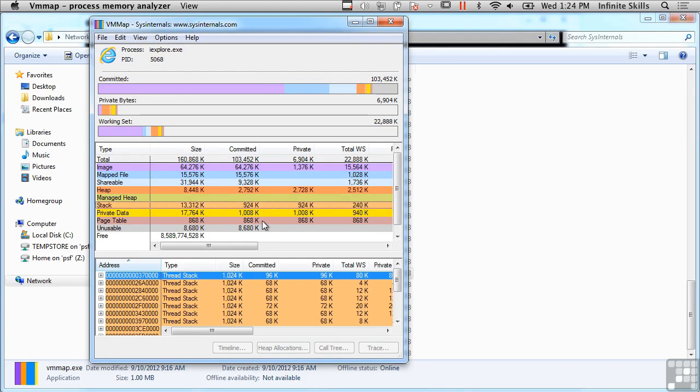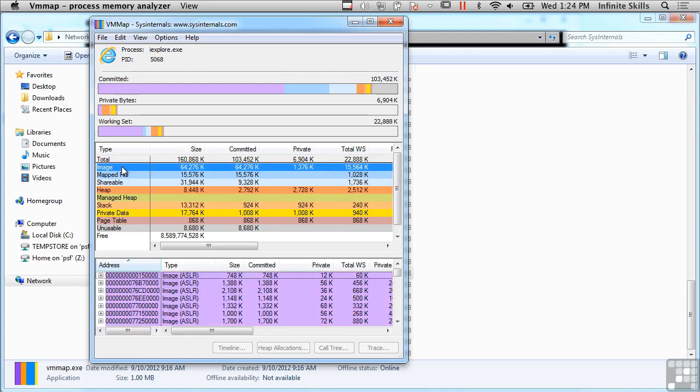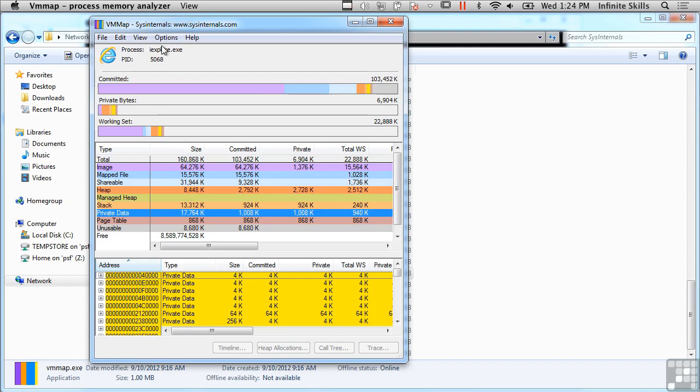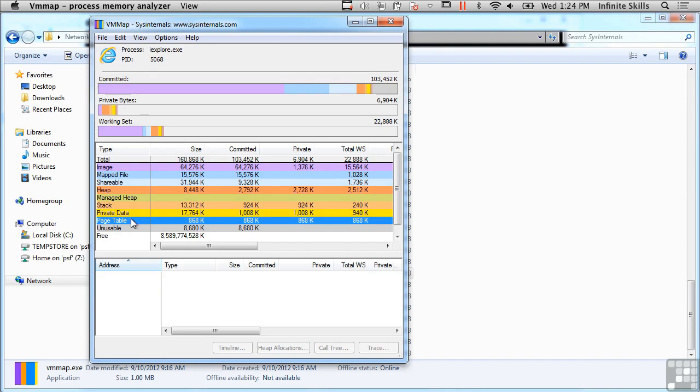or all of the memory basically, for this particular application. So with VMMap, I can look at individual processes, and I can look at the memory that's attached to it. Right here, I've got the image portion of the memory, which is really the executable code. That would be the image. And I've got a number of other sections here, like private data, which would be things that were used specifically by this application. And you can see there's actually no printable strings in the private data. I've also got the page table, which is memory that has been paged out to disk. And I can't actually see the strings there because there aren't any. So that's the virtual memory and the virtual memory map.